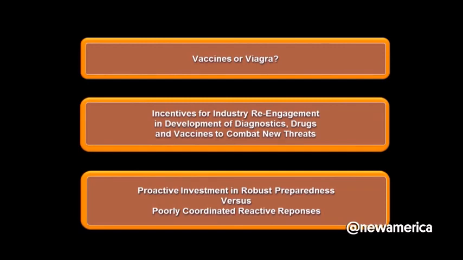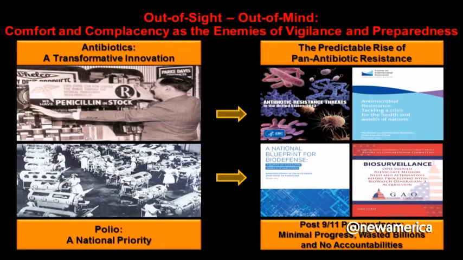Industry spent over $110 million engaging on Ebola, and then suddenly it's out of sight, out of mind. That's $110 million they have to bear as a loss on their balance sheets. We have to be far more proactive. Out of sight, out of mind, by definition. Comfort and complacency are always the enemies of vigilance and preparedness, whether it be nations, corporations, or sports teams. 1947, penicillin. It was predictable that in 2010 we would have a growing antibiotic resistance problem. We now have the first organisms with us which are resistant to every single antibiotic that we have.